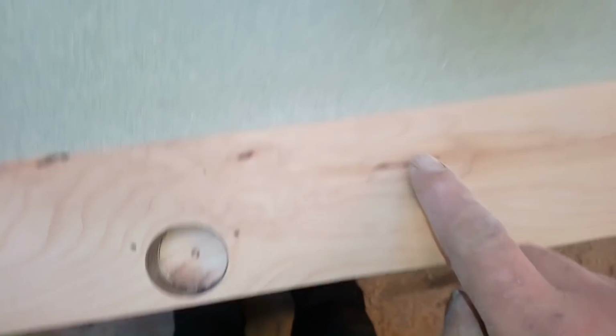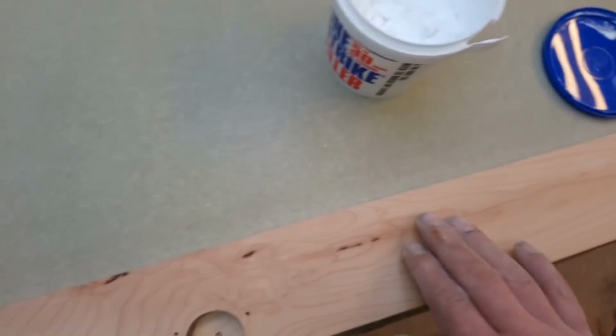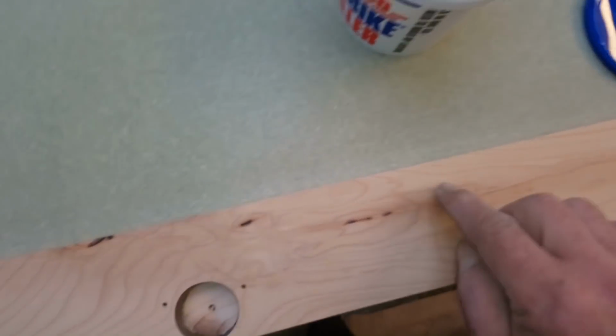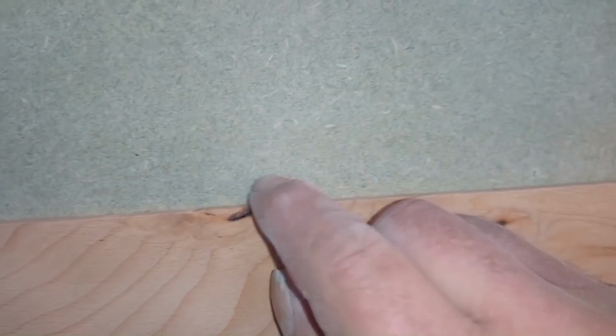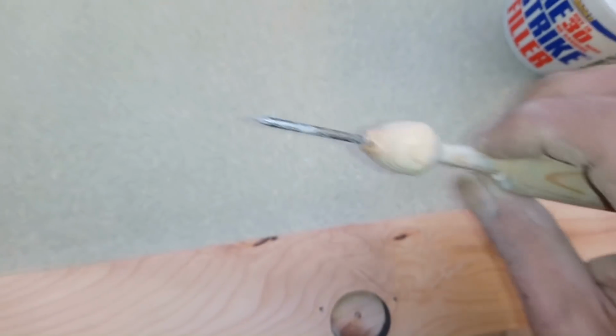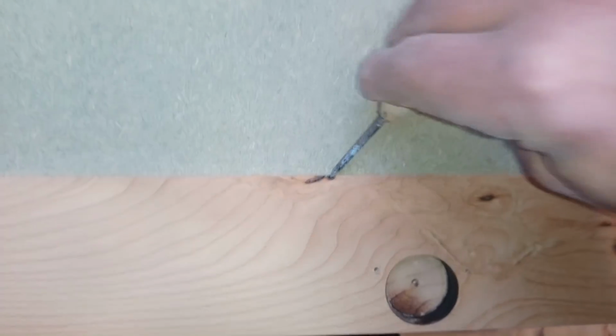Most of the wood on these doors is quite good, but I've got a little bit of filling here. These are easy. When you're spraying, it shows up every little mark, even sanding marks sometimes, if they're quite coarse. But I just want to put a bit of filler on this corner here. If I put filler on, there's a chance it'll just break off when I come to sand it. So I'm going to use my pointy tool, put a little dent in the middle, make it worse basically.